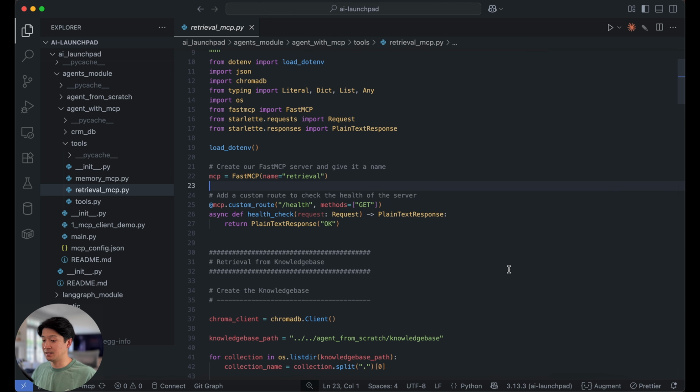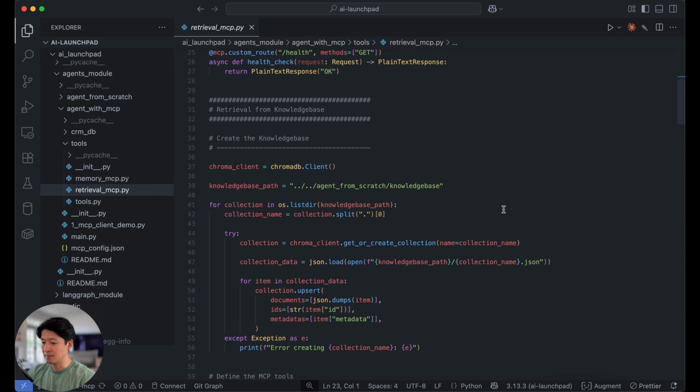And this is really nice because, again, this is pretty much a fully featured API. So you can add whatever routes you need to on this. And similarly, as we saw earlier, you can add middleware and auth all on top of your MCP server.